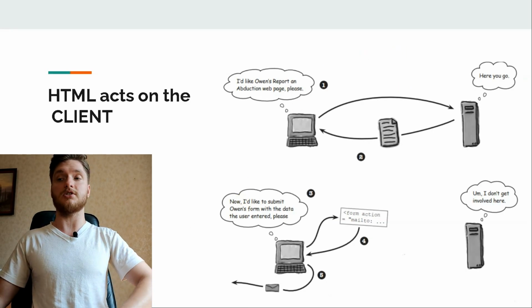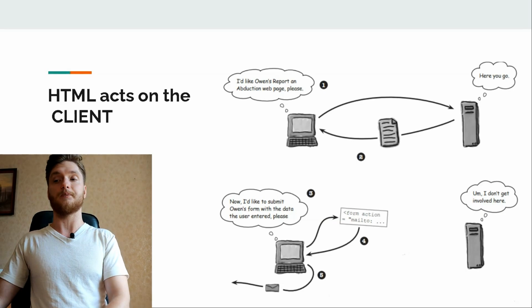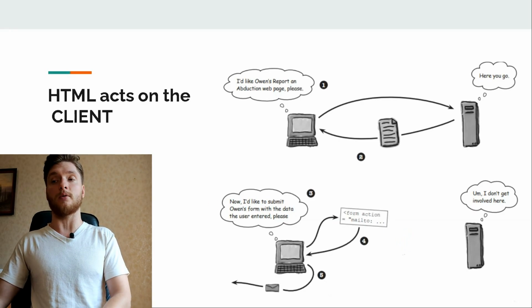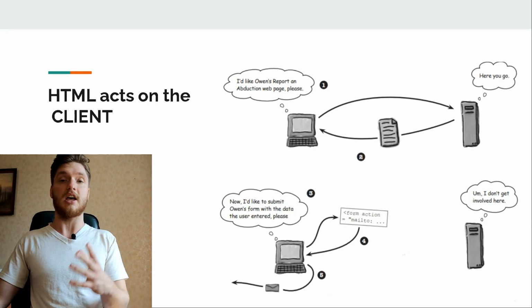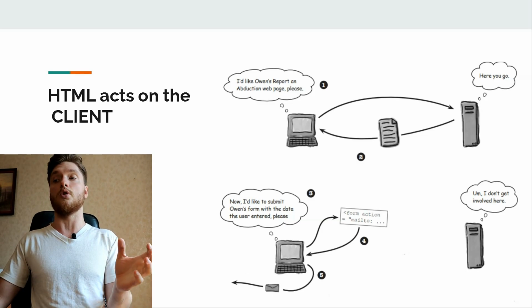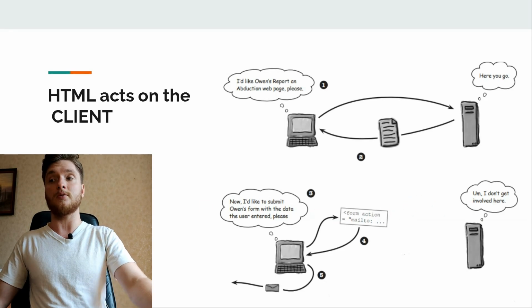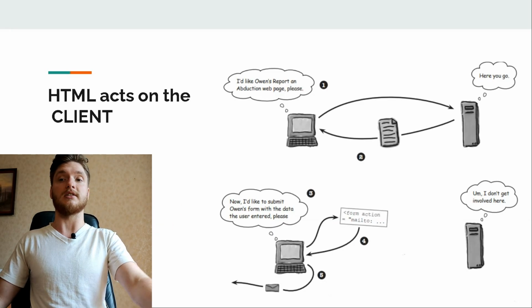Second, the server returns the HTML code for the web page. Third, the user fills out the form and submits it. Fourth, the form action tells the browser to ask the user's email program to create an email. Fifth, the user's email program creates an email with the form data. It's up to the user to actually send it to Owen. The server never touches the data entered into web forms that use mailto. Owen may or may not get the mail.